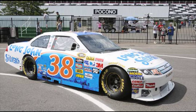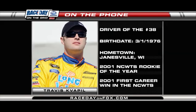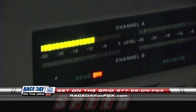The points is a big deal because we had all our cars locked in the top 35, guaranteed spots in the show. So now we've got to race our way in every week until we make that deficit up. And right now we're 66 points out, so we've got to work hard to get our cars back in. And then the money is huge for this team. Like I said, $100,000 might not be much to a Rick Hendrick or a Childress or a Gibbs Racing, but for our little team, it's a big hit. We already watch every dollar we spend, and we buy limited amounts of tires on the weekend. So we just got to be really careful, and hopefully we don't tear our race cars up, and we can overcome this. Yeah, stay a clean race.